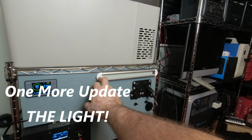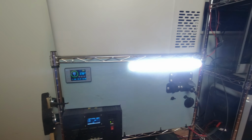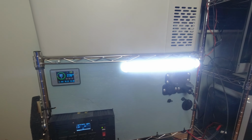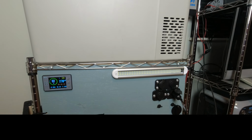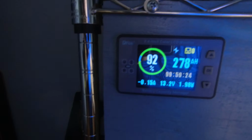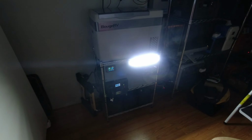Did want to show you the light we did add to it. That's the Invent of emergencies, and I needed to see what I'm doing in here. I can turn this on, and I'll give a show of it to you with all the lights. In the event I would have a power outage, I just need to come over here, turn that light on. I can turn my inverter on. I'll just back up here, and you can see it lights the room up halfway decent, where we can get in there and do what we need to do as far as turning the transfer switch on, because I can still come up here and I can see right here if I needed to flick that up.